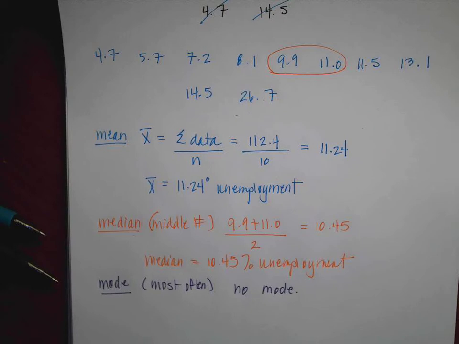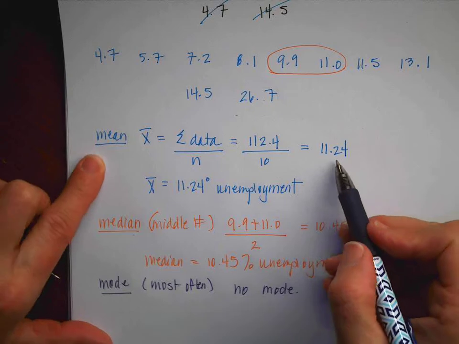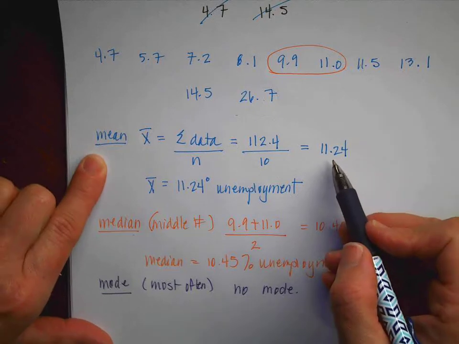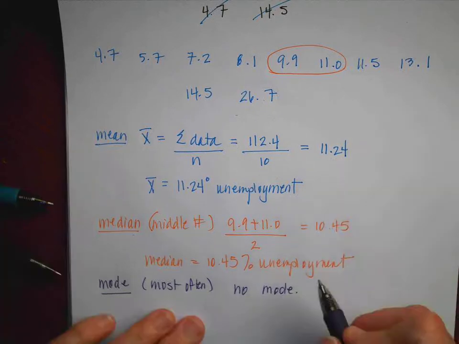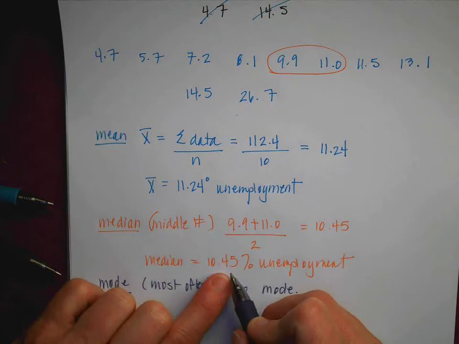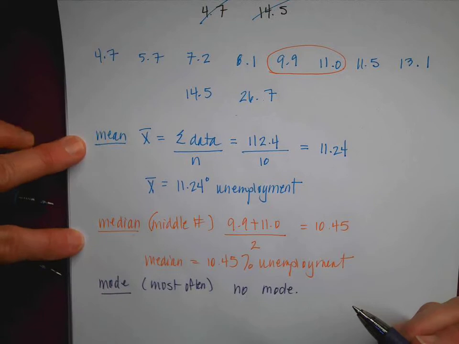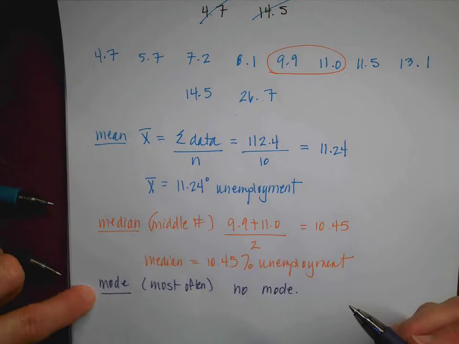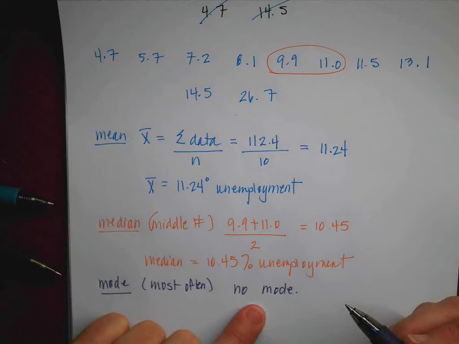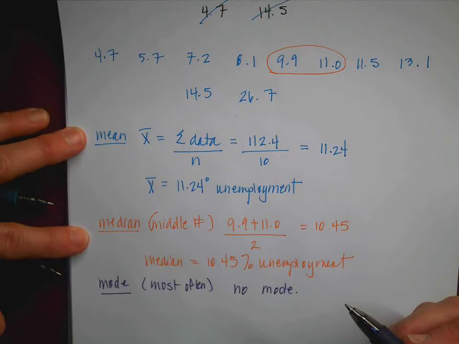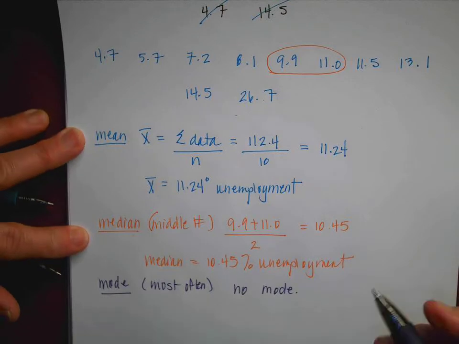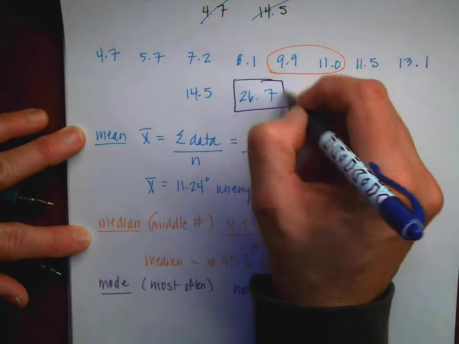So one of the really interesting things about mean, median, and mode is which one is going to be the most reasonable depending on what type of prediction I'm trying to make. So we saw that the average was 11.24%, and we saw that the middle number is 10.45%. The interesting thing to look at with our data is these are both measures of center. Mode is also a measure of center, and there is no mode, right? So for the mean and the median, the conversation could be different.